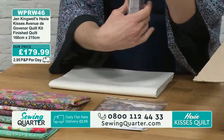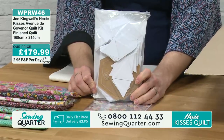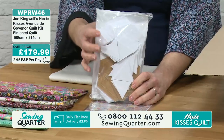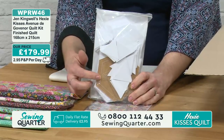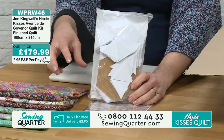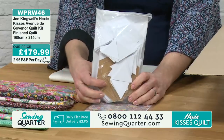because look, you could English paper piece all the beautiful lawn fabrics. Stunning quality fabrics. And then look, these are all laser cut, so you've got them absolutely perfect. And then these are your reusable templates. You can reuse all of this. You'll peel off the brown backing on that so that then you can have the joy of fussy cutting these beautiful fabrics because you can use those templates.